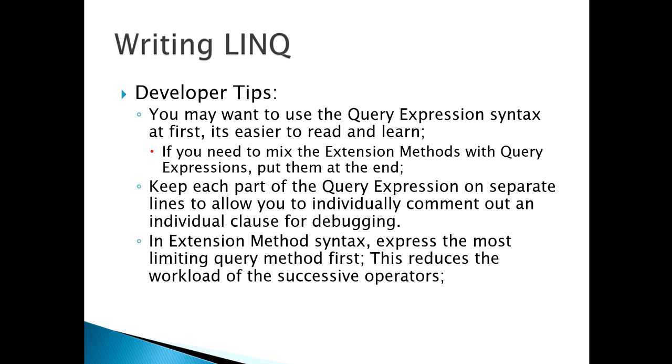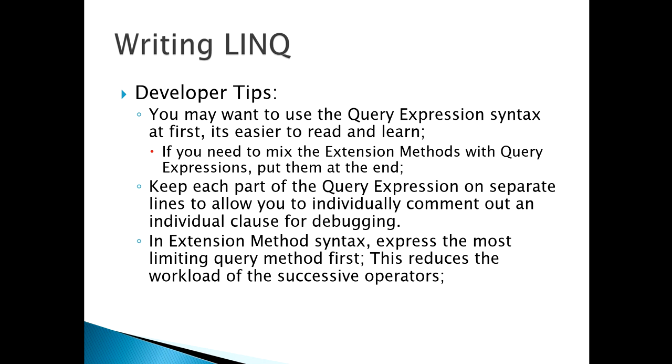In extension method syntax, express the most limiting query method first, right? Technically, it would allow you to do an OrderBy before a .Where, but you should do the .Where first so you reduce the number of things before you actually get to the .OrderBy. Now that applies mostly to when we're just using LINQ on collections of objects in memory. When you're passing this off to a database, it'll actually be converted into SQL to be executed there, and that's really not quite so important then.